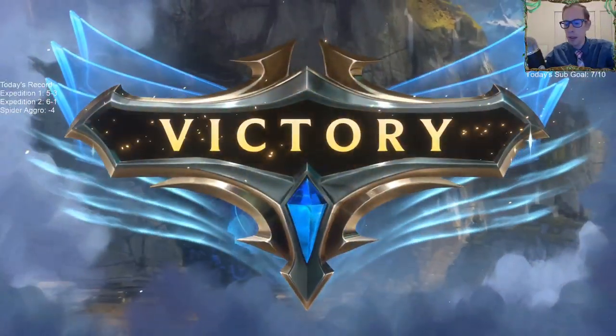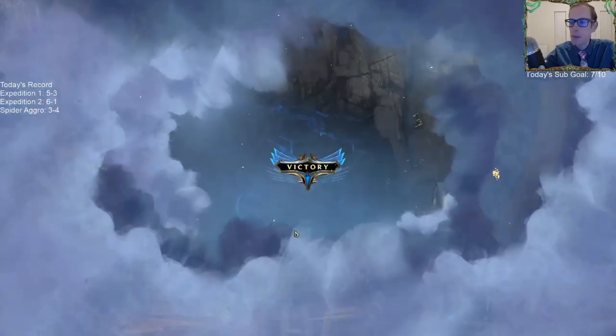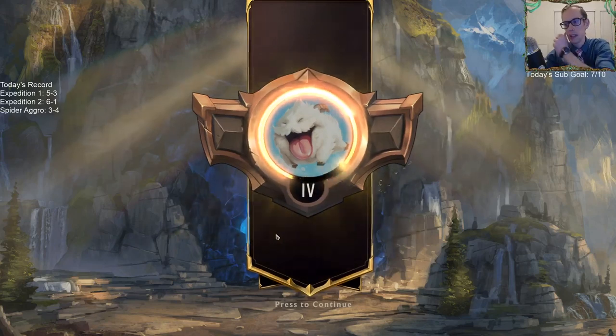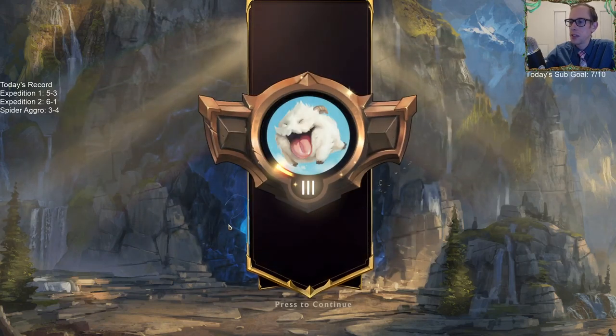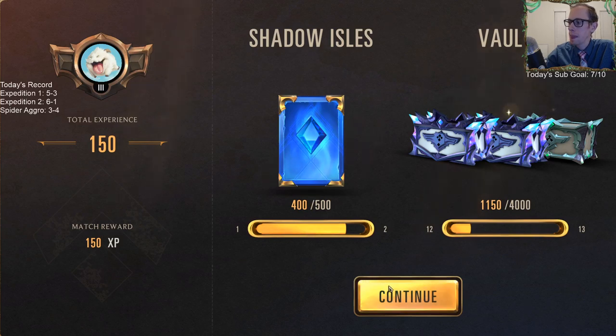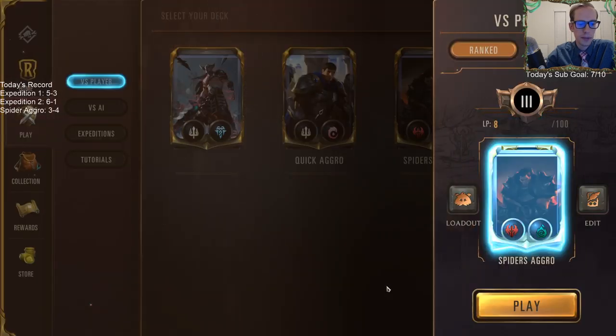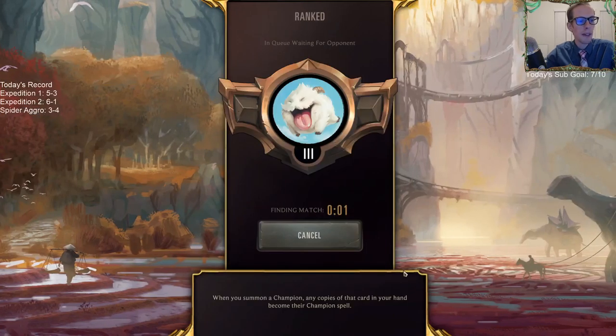Okay, we're coming back. We're 3-4. We're coming back. And leveled up. Bronze 3. Get that 150 match reward. All right. Yeah, that was a good comeback.